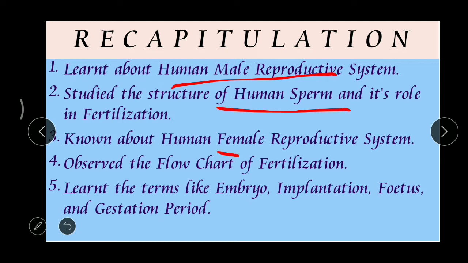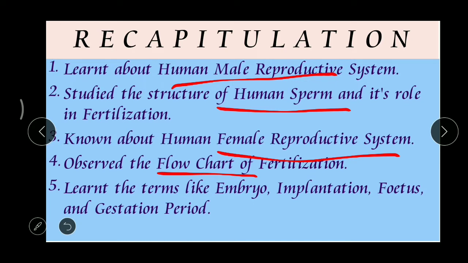And we even studied the female reproductive system, which contains a pair of ovaries, a pair of fallopian tubules, and a bag, that is the uterus. And we even studied the flowchart of fertilization, which contains male and female. From male we have testis, and in female we can find ovaries. Testis produce sperms and ovaries produce ova, and these sperms and ovum fuse with each other and then form zygote. Zygote develops into embryo and embryo into young one.